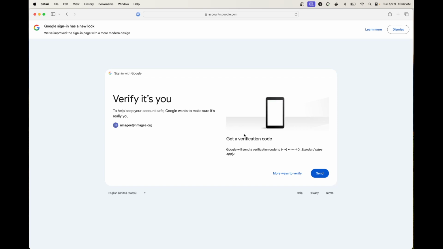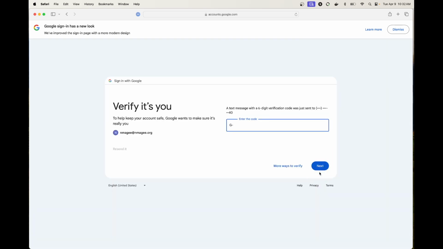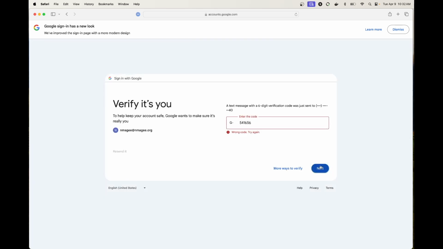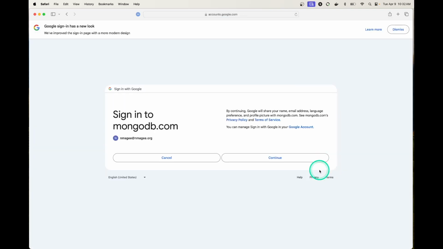Here I'm going to have to do a verification code, so we'll do that. And it's texting me. Here we go. 451-656. How about if I type correctly? 451-656. Read correctly, but not typed.